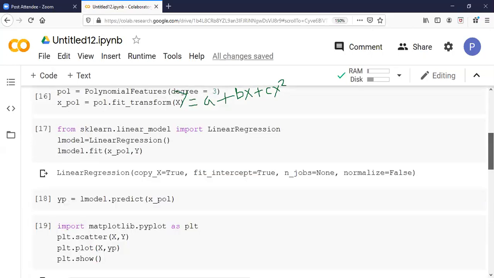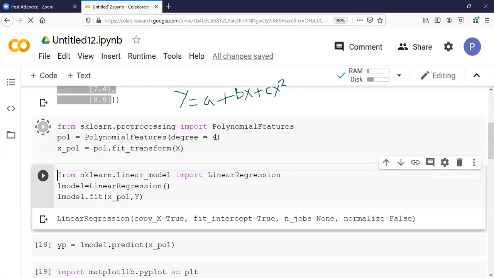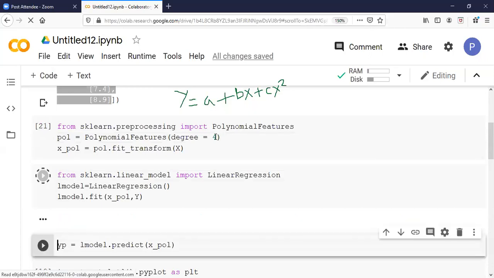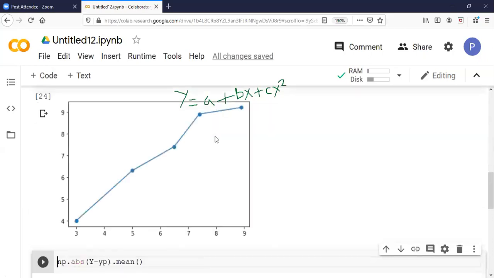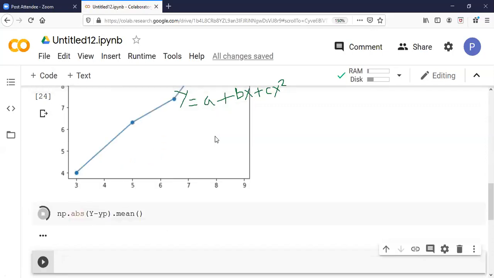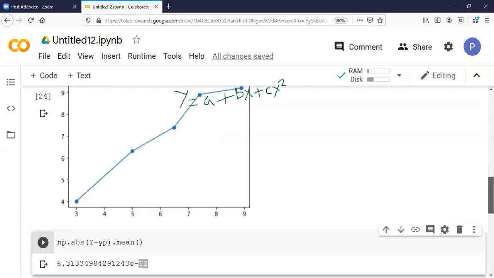Okay, so what we will do? Again I will try to tune it. So tune it more. You can create an algorithm for that tuning as well, right? Just like gradient descent. So it is tuned more. Okay, now calculate the error. Okay, it is almost 0, 10 to the power minus 12. You can see E minus 12, so it is almost negligible or zero. The error now is almost negligible, or you can say it's zero, right? So that is how you basically work with a polynomial regression.